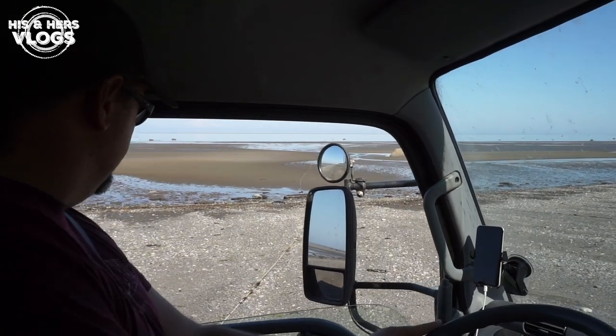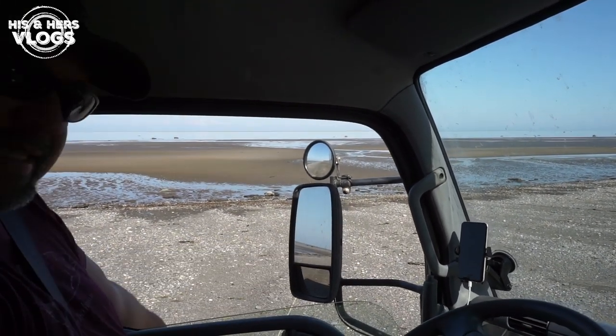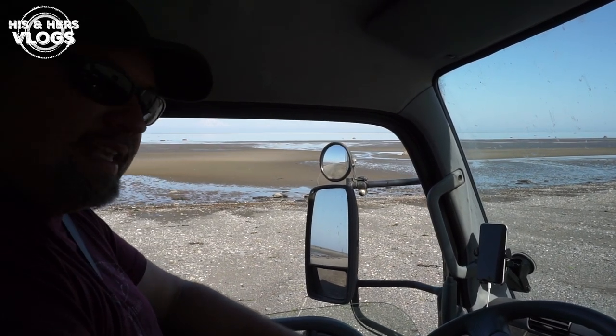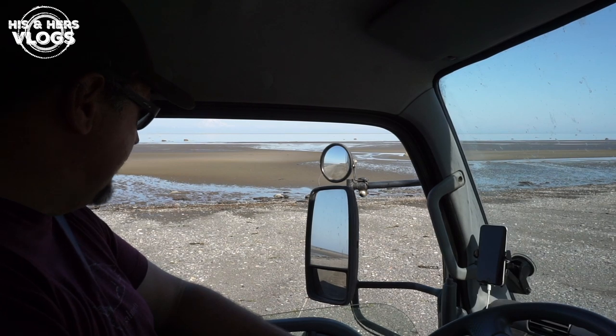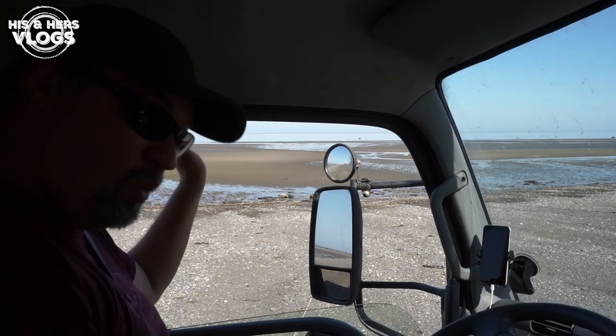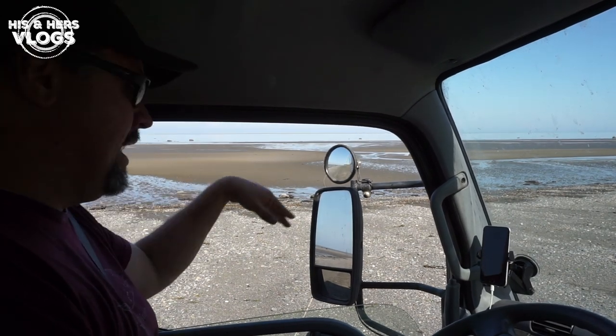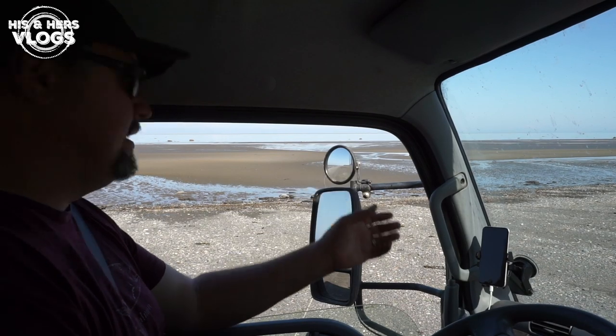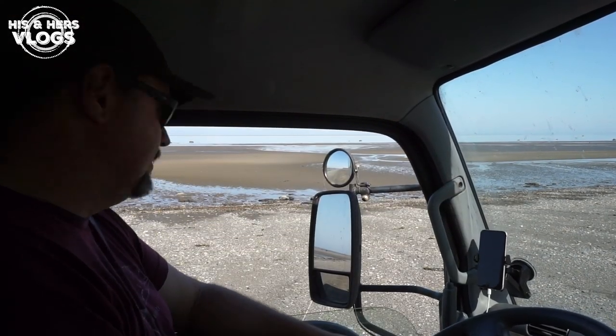So, speaking of commercial fishing history, you'll see these lines heading out into Cook Inlet. This is a set net fishery for sockeye salmon. So literally at the end of those lines way out there are the gill nets, and the sockeye swim into them. And then every day at high tide, they come in and work the nets. Seriously, there's so much fascinating and unique lifestyle here in Alaska. I'm always just happy and excited to share it with you guys.